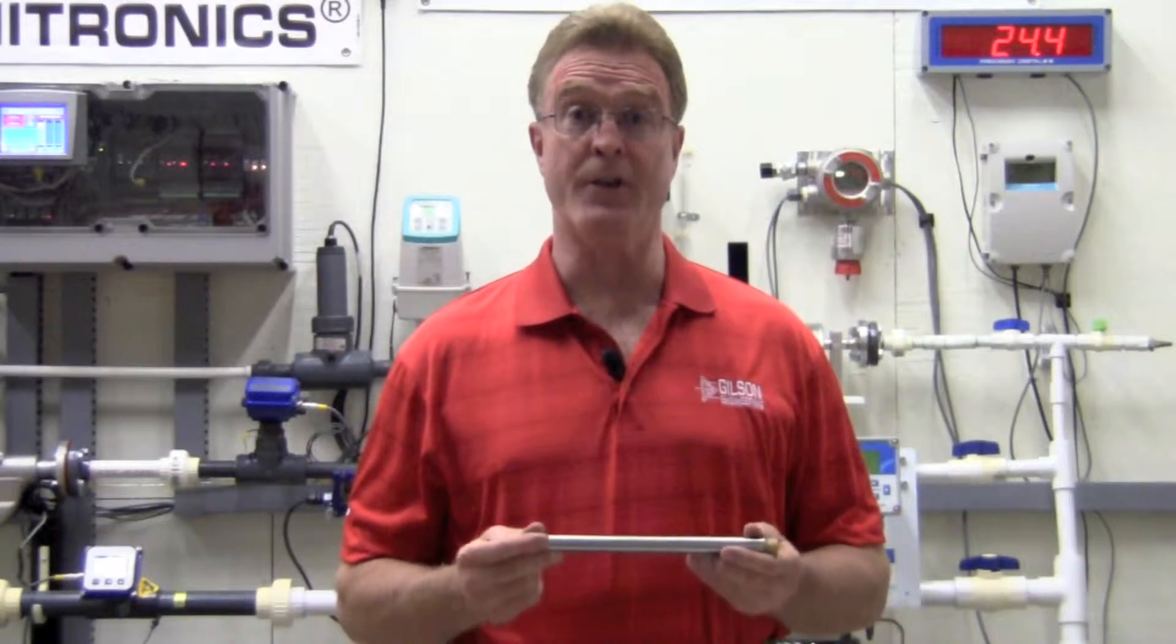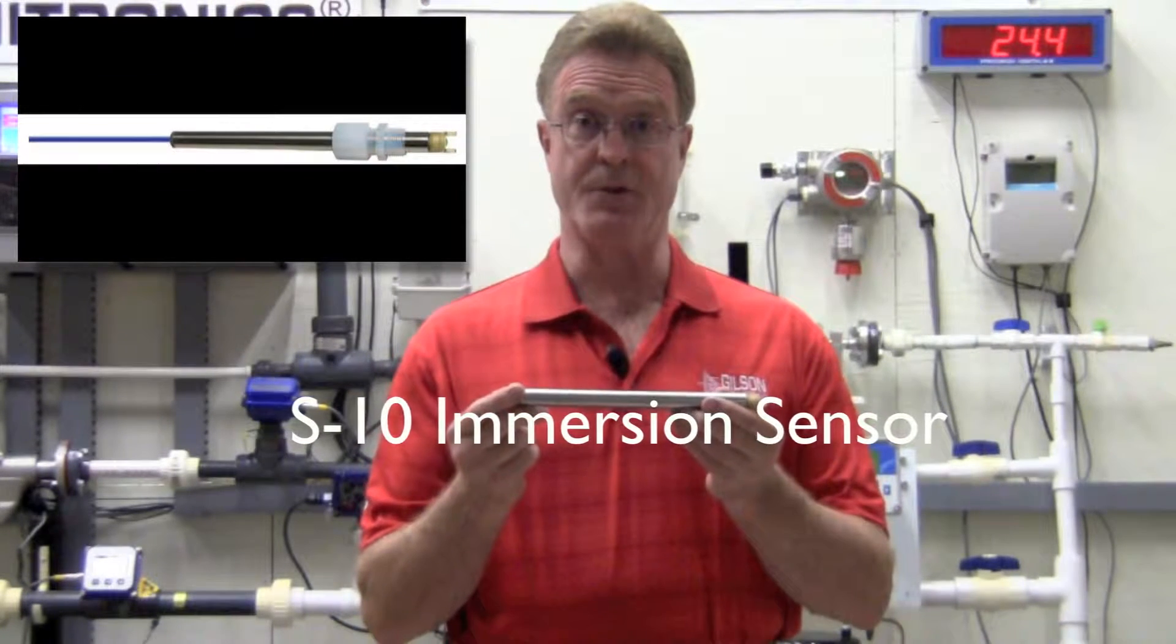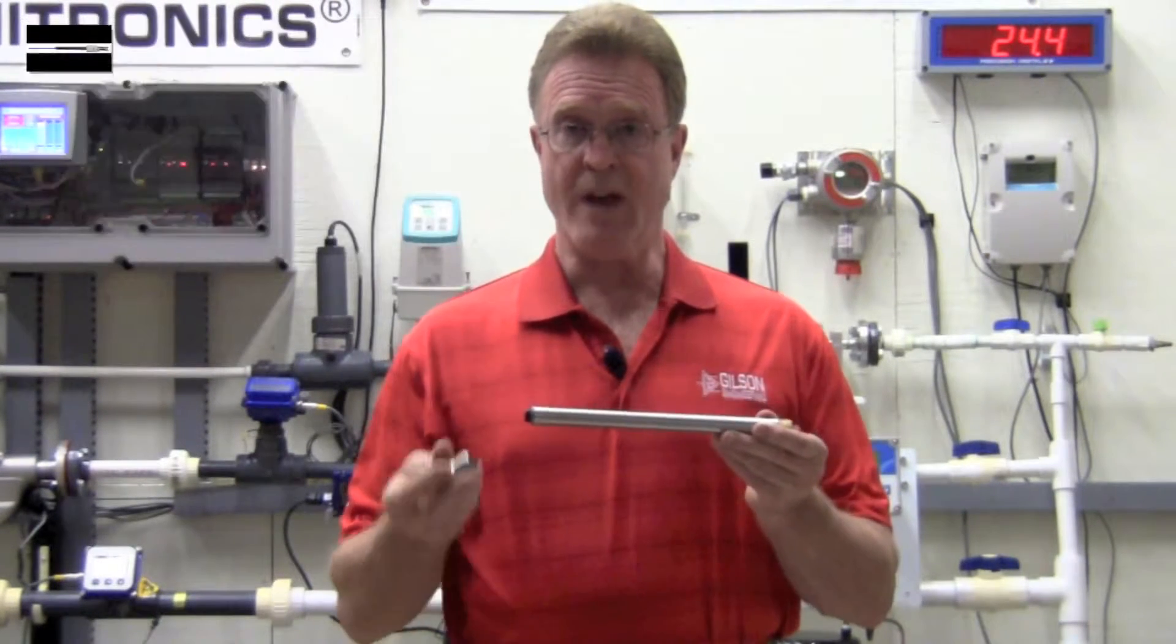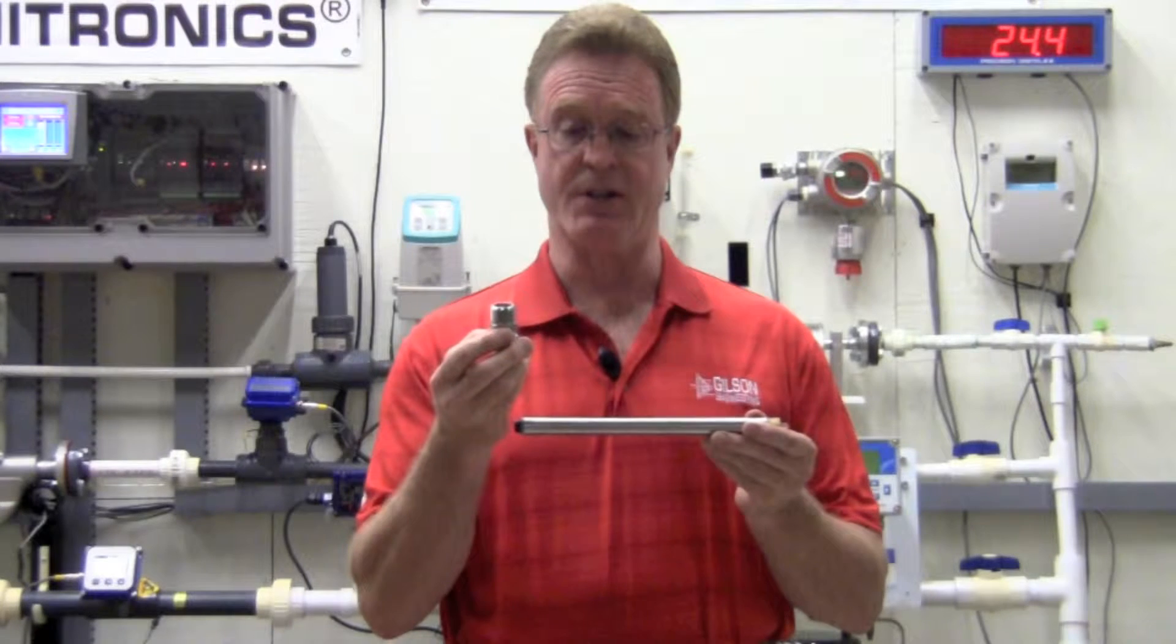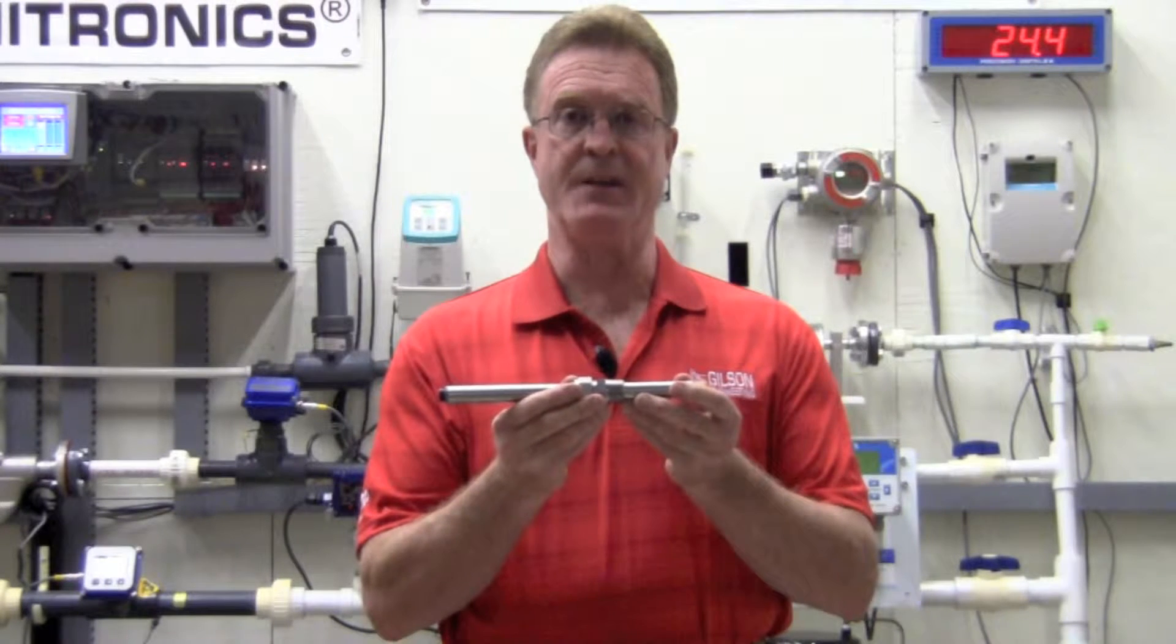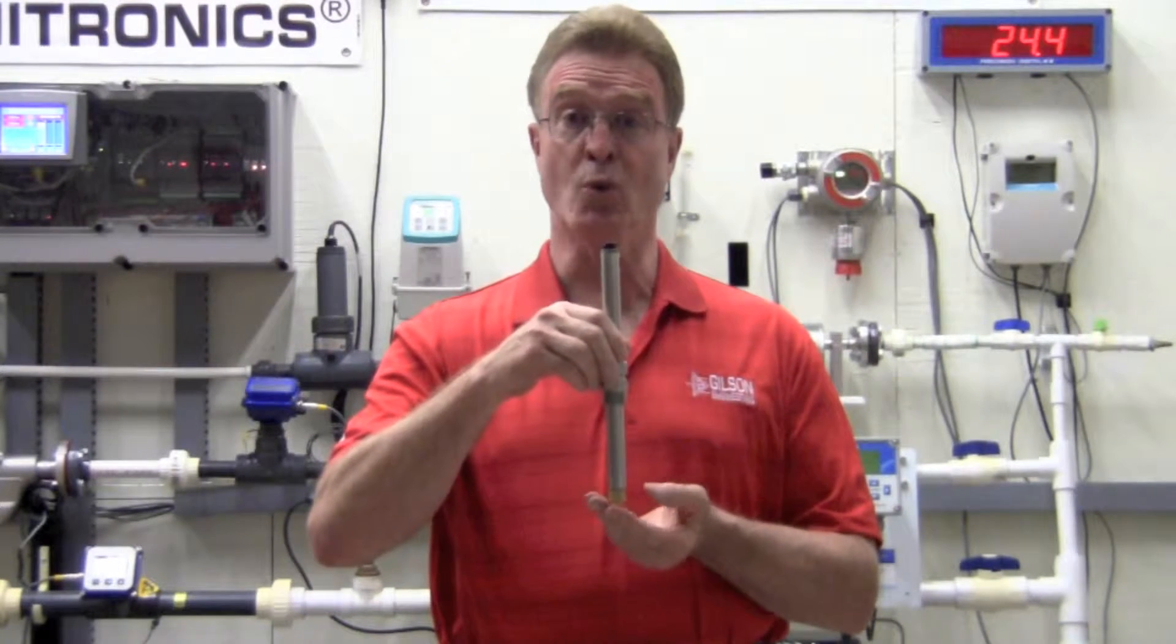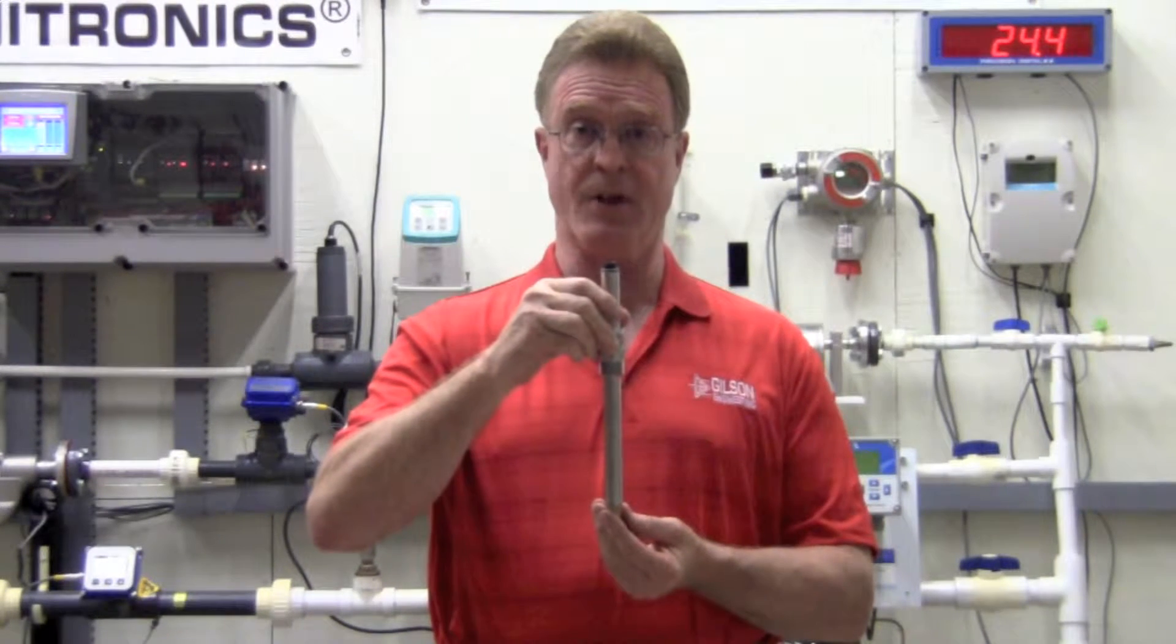ECD has traditionally made all their measurements with two basic types of probes. First we have the traditional S10 sensor, an immersion style sensor used for all different types of measurements. We have a compression fitting. This one I happen to have here has a three-quarter inch NPT process connection. It may be installed onto the S10 probe so that the three-quarter inch NPT threads face the process. And we use this in an immersion style so that if I were to go across a flume or a weir and have a three-quarter inch connection, I can lower the probe down into the flow stream.